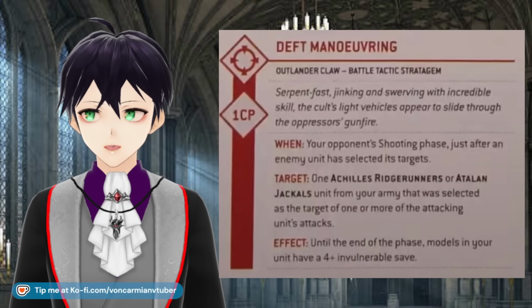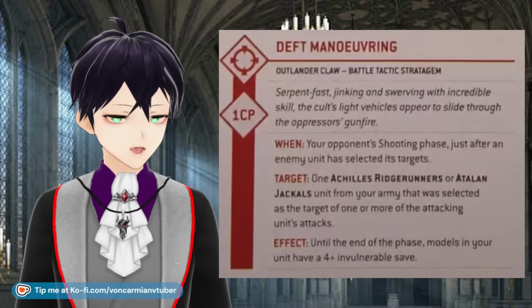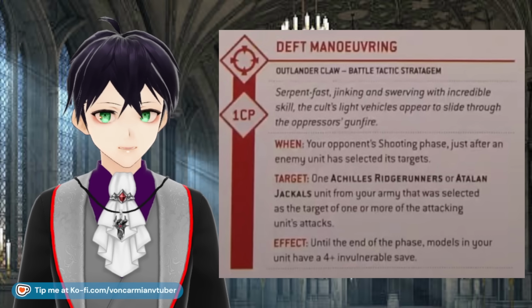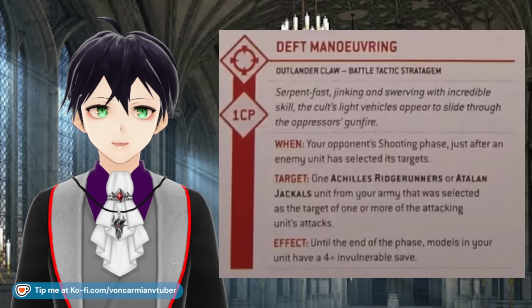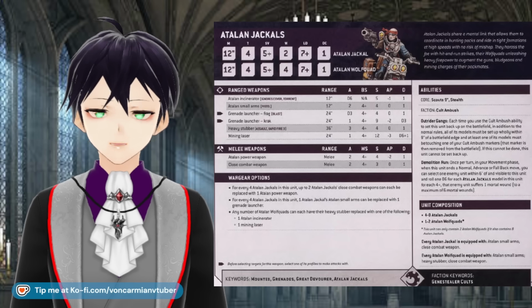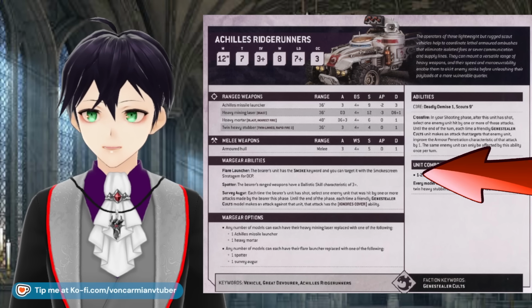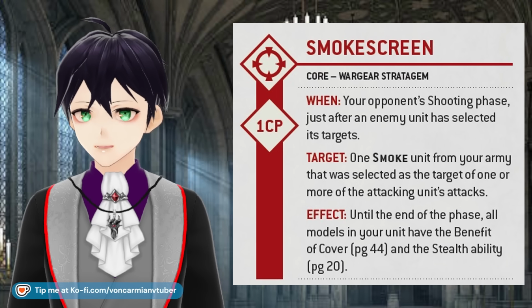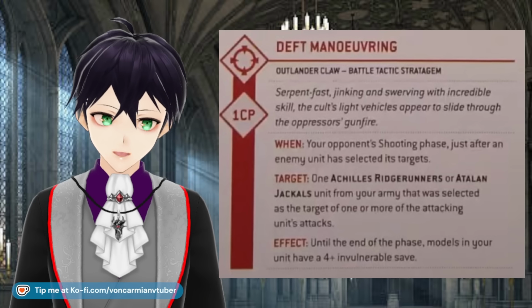Deft Maneuvering is the other side of that, but it's for the Ridge Runner and the Jackal Bikers. In your opponent's shooting phase only, a Ridge Runner or Outlander Jackal squad that was picked as the target of enemy attacks, until the end of the phase, models in your unit have a 4+ invulnerable save. That, along with stealth, which the Jackal Bikers have naturally, or free stealth from a flare launcher on a Ridge Runner, so that smokescreen which gives you stealth and the benefit of cover, that is an annoying unit to take down compared to what it should be.